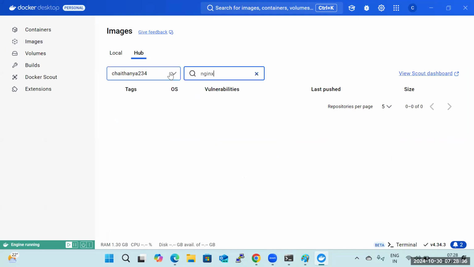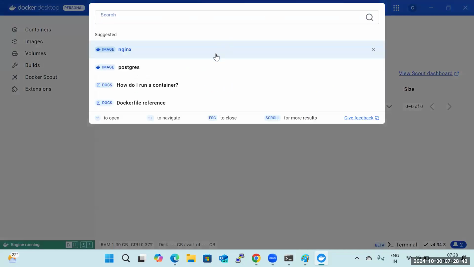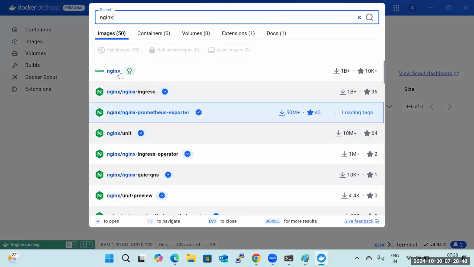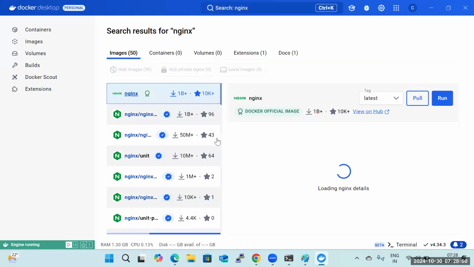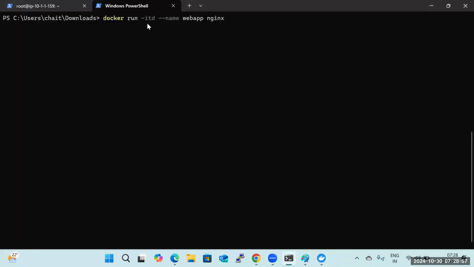In my account I don't have it, but if you go to the general Docker Hub, see, the Nginx image is there. This is the official Nginx page. So it is going to pull the image from Docker Hub. Nginx is the image which I want to pull and create the container called web app.